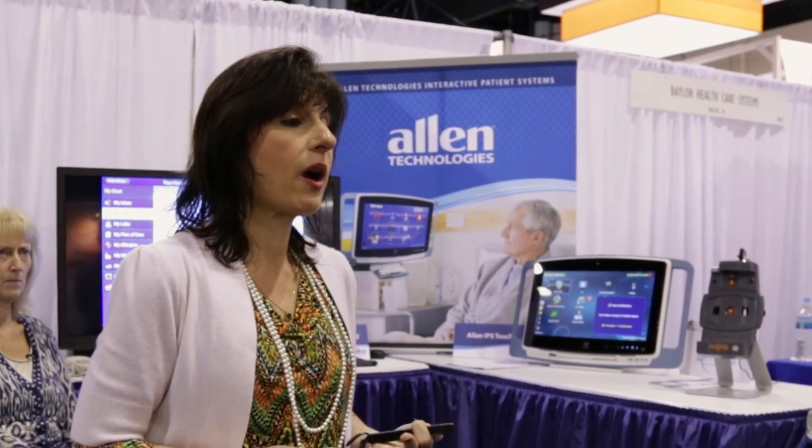We also went to our patients themselves and said, if we were to do such a thing, what would it look like? What would it feel like? What would be the types of information that you would want to see? And our patients said, if it looks like an ATM, I'll use it. So make it simple, with big buttons that I can intuitively know where I'm going. If it's too complicated, I'm not going to use it. And also, I'm not feeling so great, so I don't want anything complicated to add to my level of anxiety. I just won't use it.